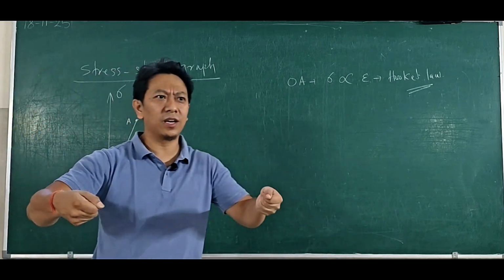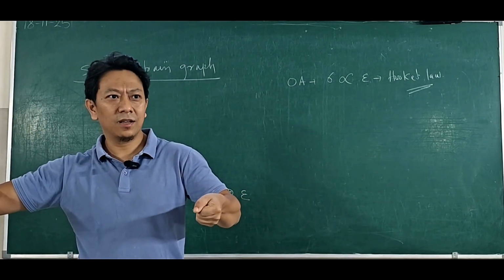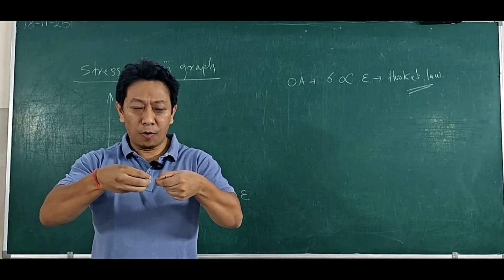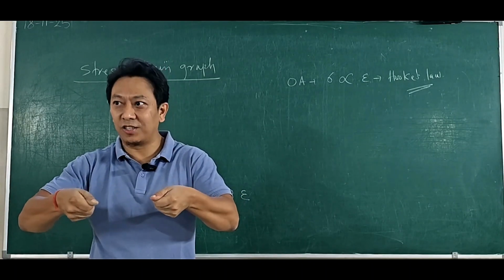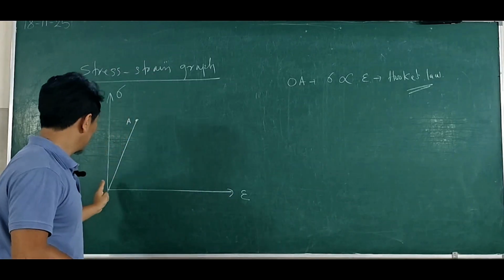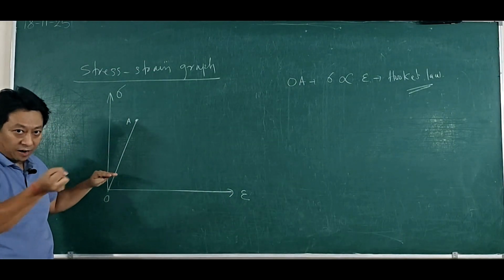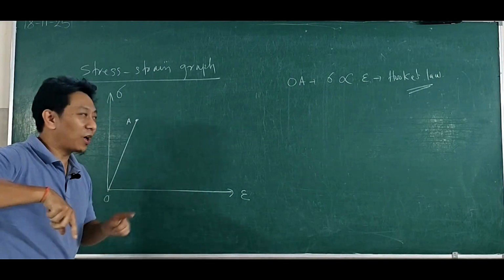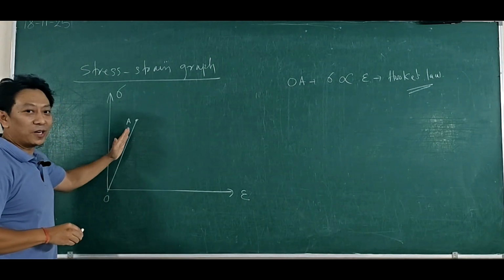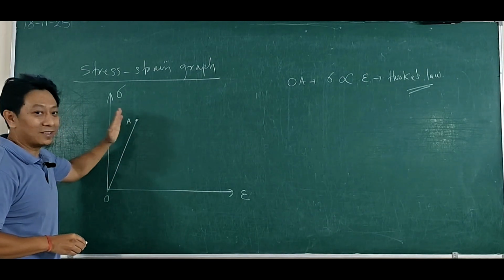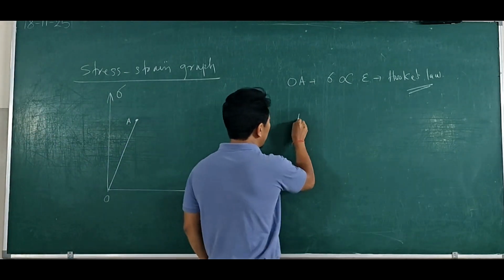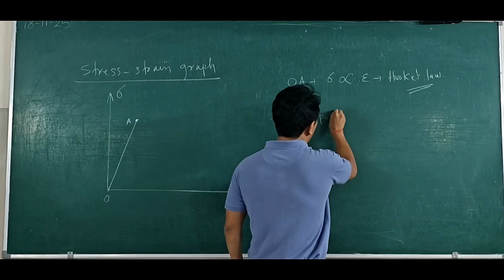It's like spring force only. The more is x, the more is spring force. So the bonds between the atoms will get stretched like a spring, and the more it gets stretched, the more force it will try to bring it back. So you will also have to apply the same force. Therefore, the force per unit area increases, stress increases. However, once you cross this point, A is called the proportionality limit.